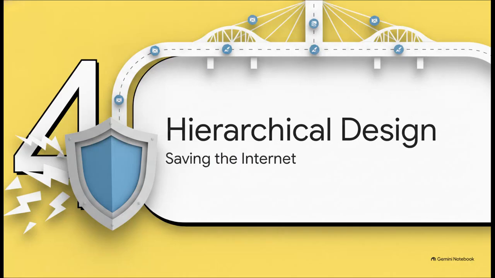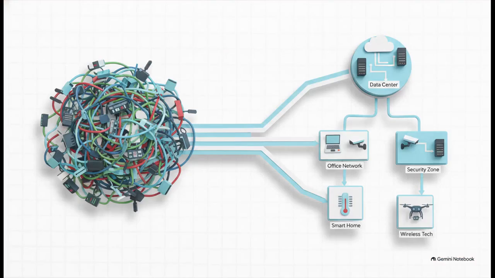So how do we fix it? That brings us to Section 4, Hierarchical Network Design. Saving the internet. Enter the architectural hero that stops all the chaos. Since large, flat networks fail so spectacularly, the solution is beautifully straightforward. You just divide those larger networks into smaller, bite-sized, more manageable pieces. We basically have to organize the chaos.